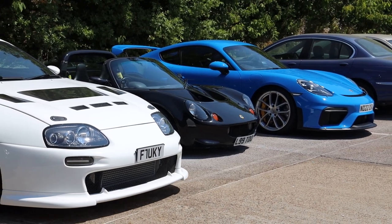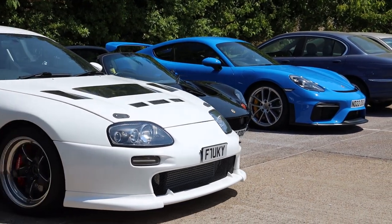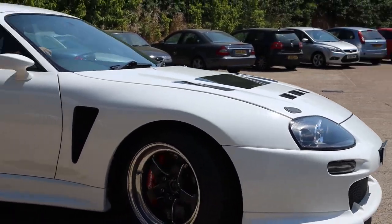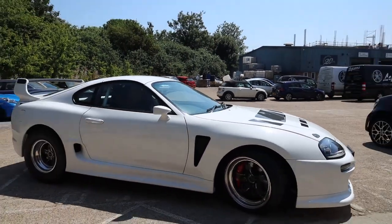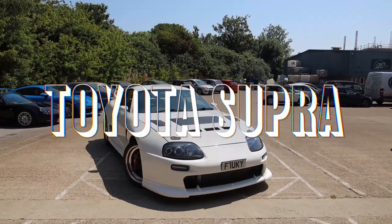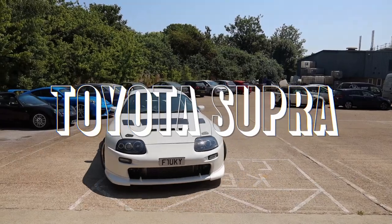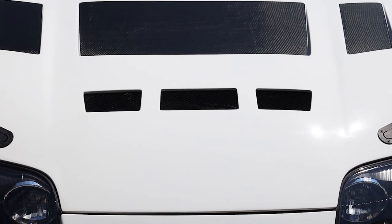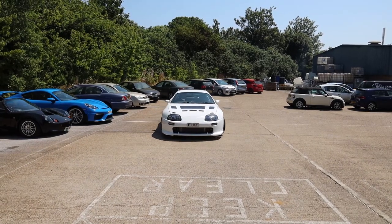Let's try and get this 900 horsepower monster on the triple plate clutch in the building. People always say that the sunlight's the best source of looking for swirls and defects. Now, I actually used to believe that years ago before lights were available. When I say lights available, the new type of lights, there's strip lamps and straight lights, and they help you see different defects to the sun.